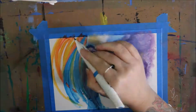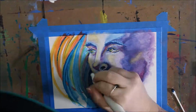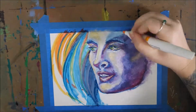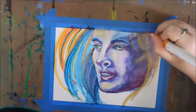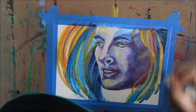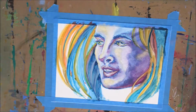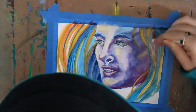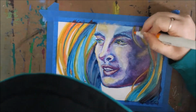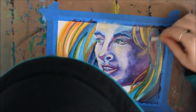Yeah, it just didn't work out, and there were a lot of ugly phases with this painting. You know, for the most part, I was happy with her face. I did not want to mess with her face too much. It was very painterly and pretty looking, but everything else just went through so many transformations. Like, I started out doing just the hair, and then putting in trees with Q-tips, and then, you know, adding the hair back, and yeah.